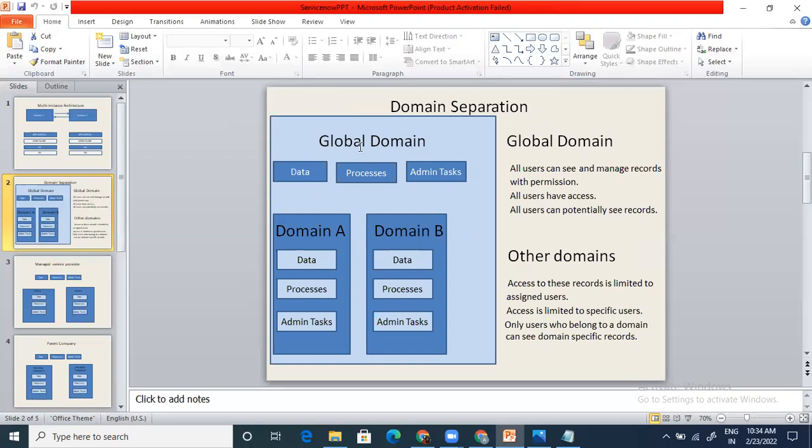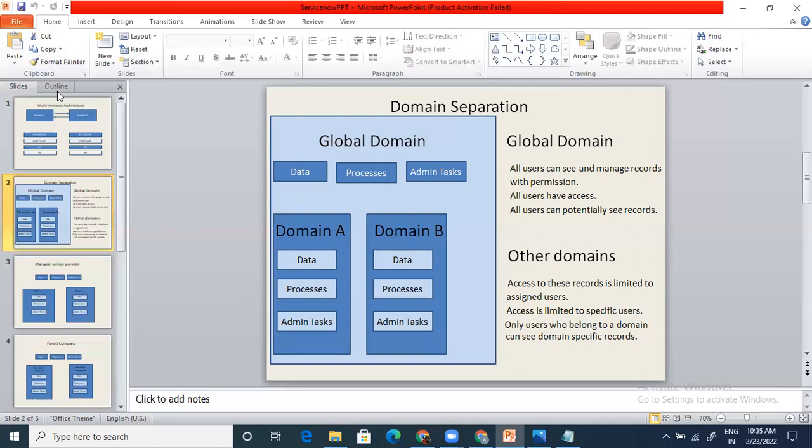For example, there's a use case where your organization is acting as a managed service provider, and you have multiple clients to service, right? And you don't want to spend money on multiple instances because of course everything costs you money. So in that case, you create domain-separated instances for those customers. The same URL will be there, the same instance will be there, but they will see something else, and some other customer will see something else.